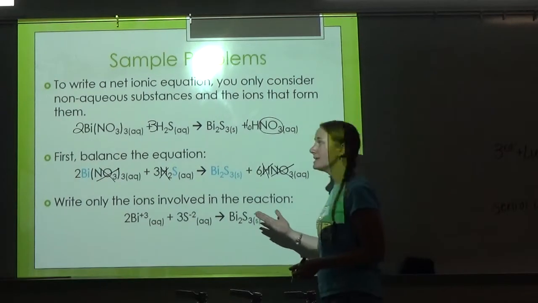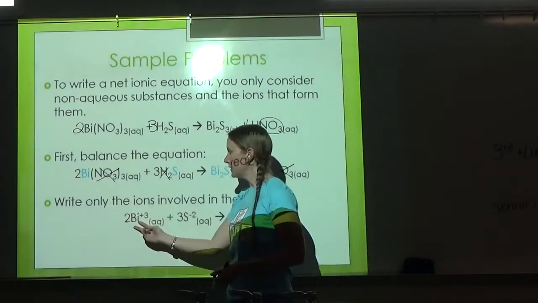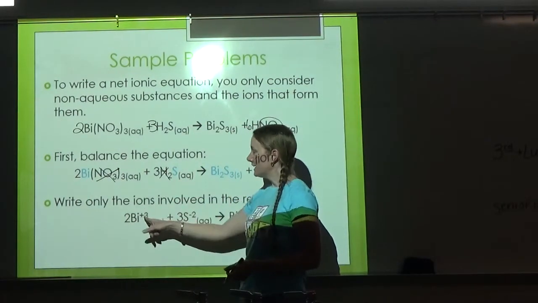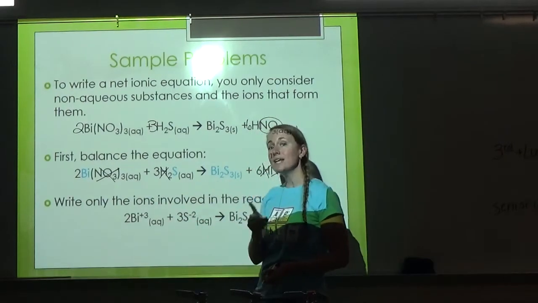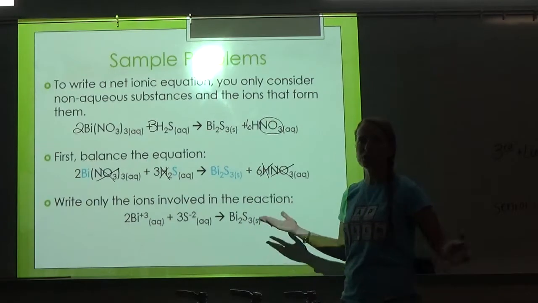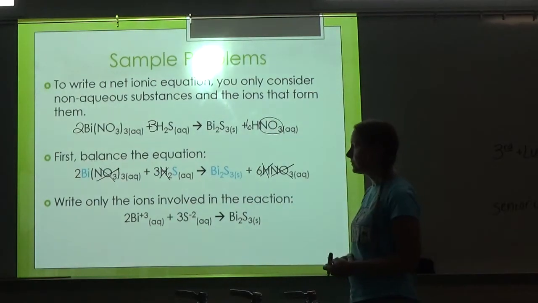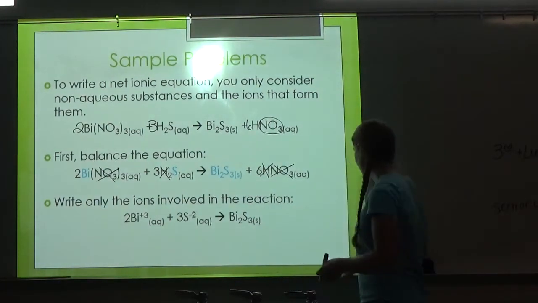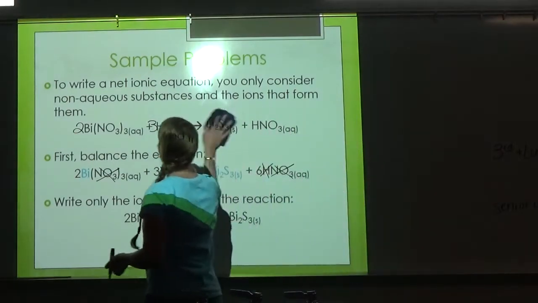What I want you to notice is I also pull the coefficients with them, and I had to include the charge when they are ions. Once it bonds, you don't have to include the charges. You can if you want to, but you don't have to. Alright, let's look at one together where I didn't work it out for you beforehand.